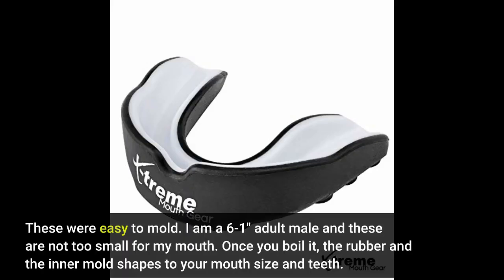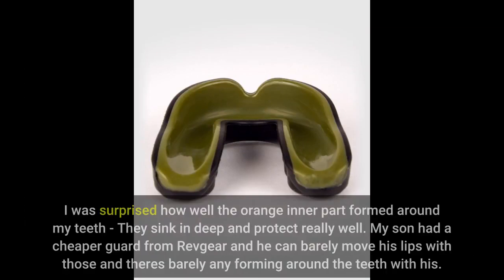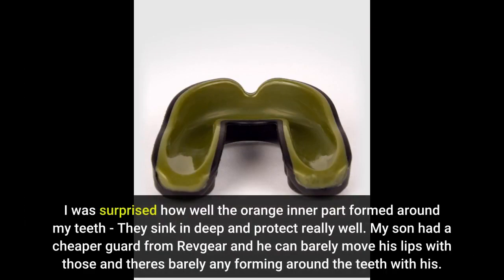These were easy to mold. I am a 6'1" adult male and these are not too small for my mouth. Once you boil it, the rubber and the inner mold shapes to your mouth size and teeth. I was surprised how well the orange inner part formed around my teeth. They sink in deep and protect really well.